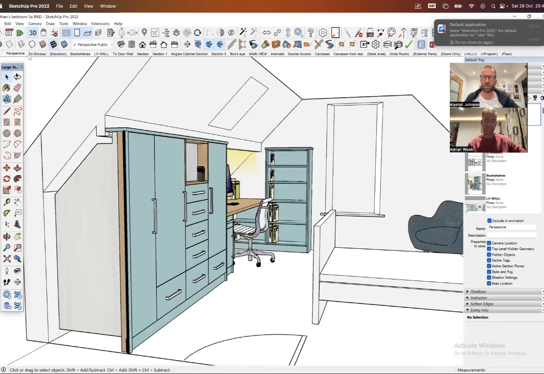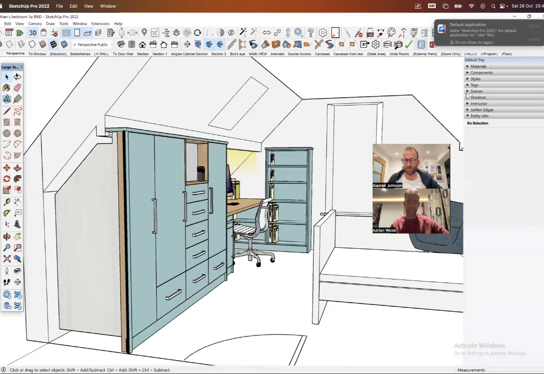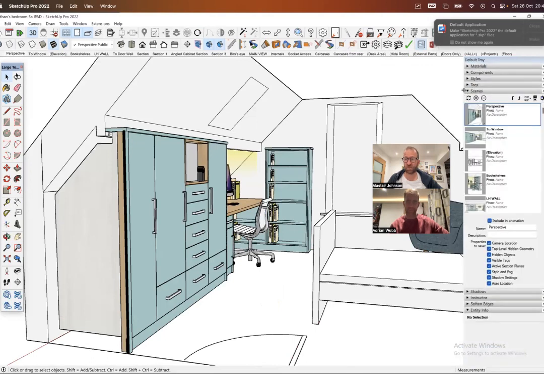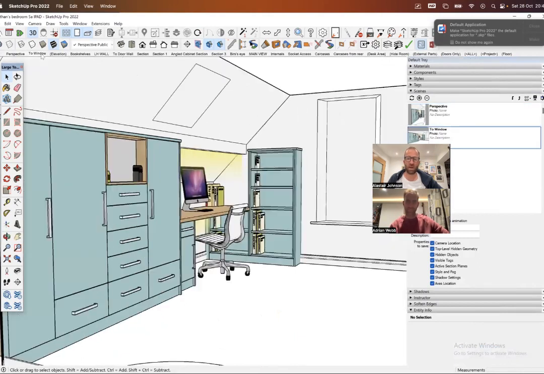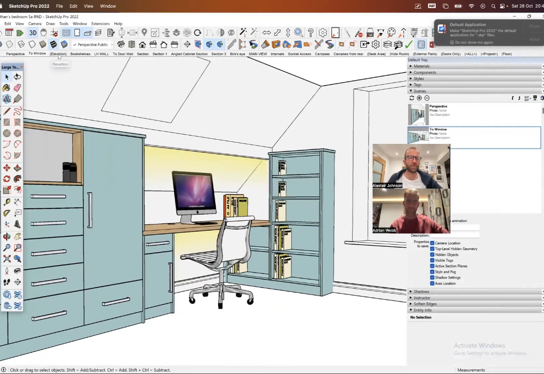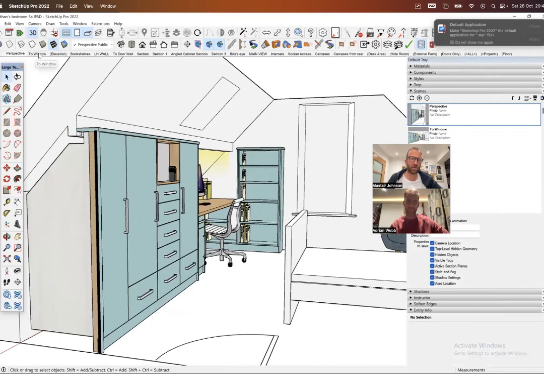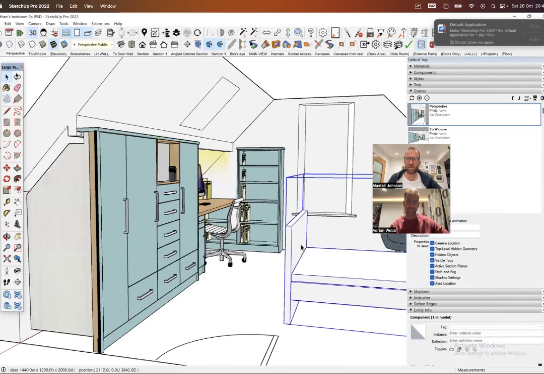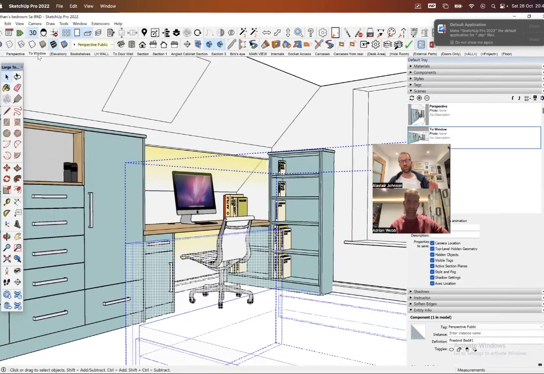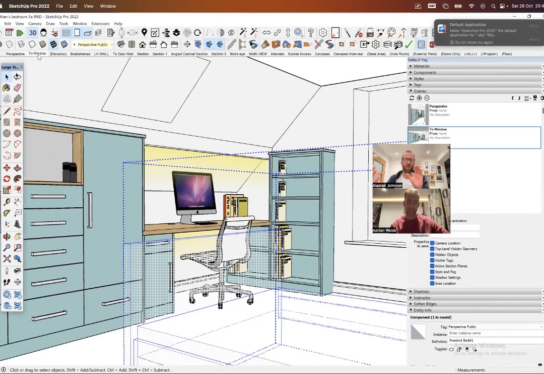Up at the top here, I've got my scenes, and that is the same as this tray here. So you can edit them in either place. Most often, I'm up here clicking between them. What this shows you is if we go from perspective to window, you can see that this bed has disappeared. So the first function of a scene is you're basically positioning your camera and saying, I want to save that position.